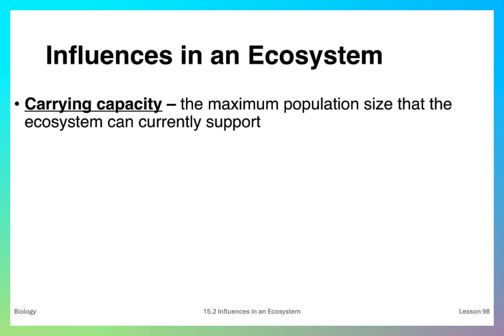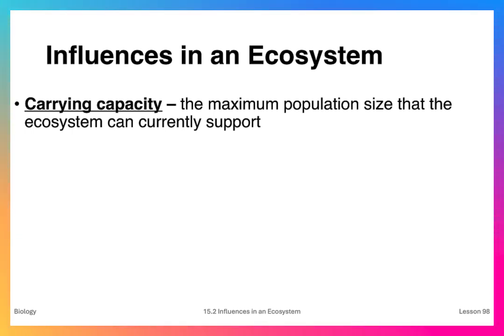And the most important aspect is the ability of the ecosystem to support a population. And the maximum population size that can be supported is called the carrying capacity within the ecosystem. And you'll see that this is defined by the word population, which is species specific. So, for example, for a particular ecosystem, you might ask, what is the carrying capacity for wolves within this ecosystem? A wolf being a particular population.